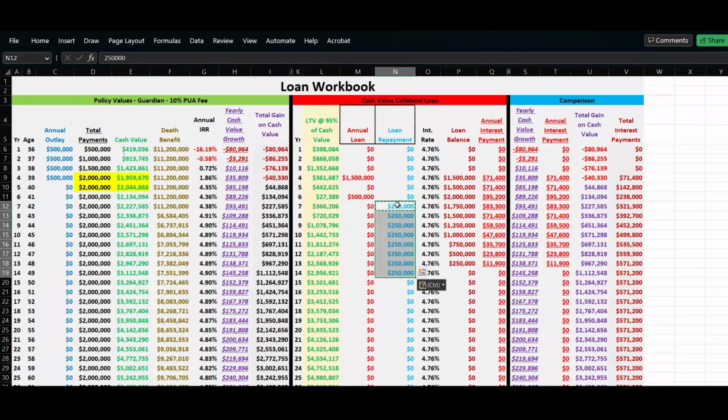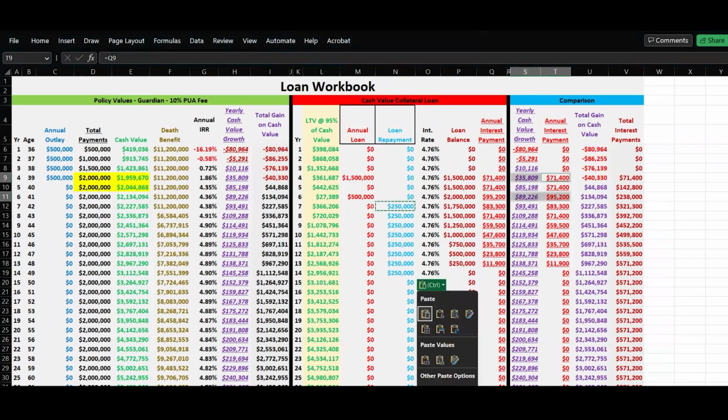So as you begin to chip away at that loan, principal goes down, but here's really what people like to look at, including myself. What's the cash value growth compared to the loan interest paid each year? And in this particular model, it looks good. There are 2 years where I'm upside down. If I don't like that, then I would just reduce the amount that I loan those years. If I'm okay with it because it's 1 year, that's fine. Awareness is the key in my opinion.